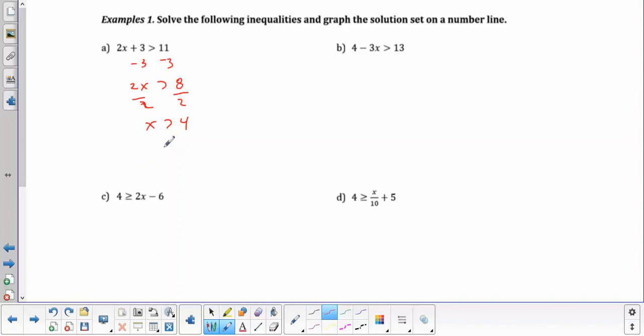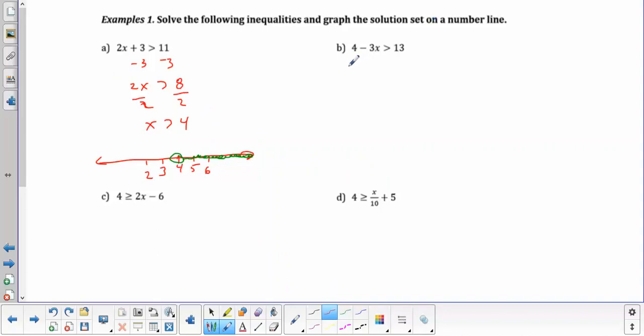It's graphing it. We don't have number lines, so let's just make our own. If I want to go at 4, I'm just going to take a couple values above it and below it. This isn't anything spectacular. It doesn't look fancy. If I'm saying greater than 4, I'm not including it, so we'll get an open circle. Greater than, 5 and 6 are greater than, so I'm going to shade to the right, and that's done. We solved it, graphed it, finished. Okay, let's keep it going.